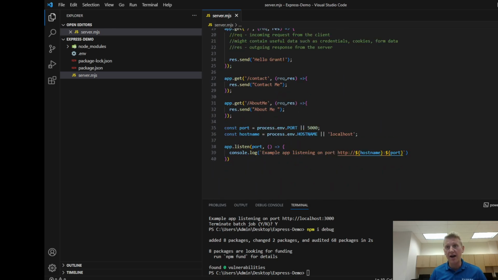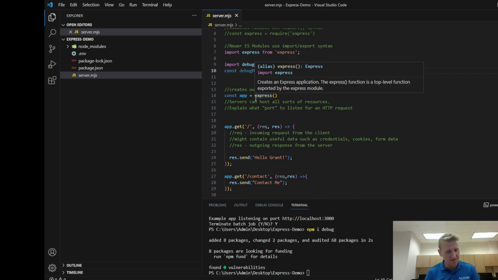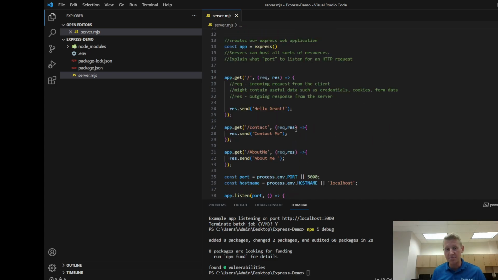And down here, now that I have, again, what is debug? I've explained it once. I'll try and do it quickly. It's twice. It's a more modern console log. Console log is actually synchronous. So if you're using console logs, that's considered to be slower. Debug is more asynchronous code, and so it won't slow you down as much.